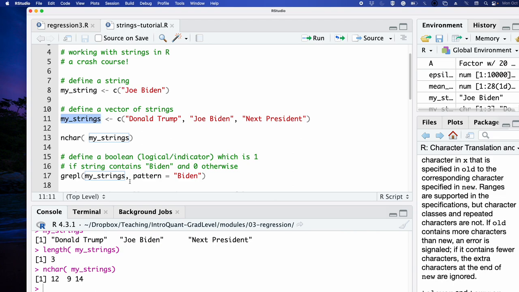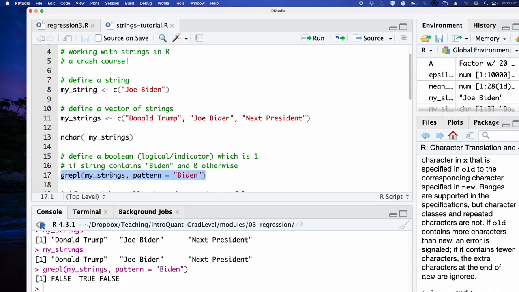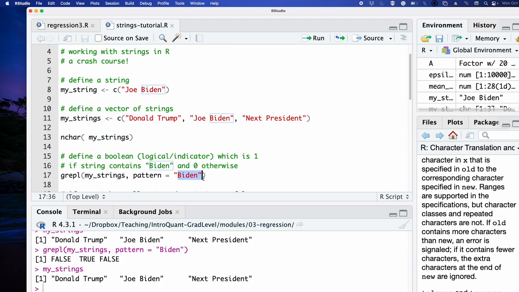Another thing that you can do with strings is pattern match. I don't think we've talked about this before, but if we have, I can go through this quicker. Sometimes you might have a set of strings, and you want to find which strings talk about what kind of content, or which strings mention which countries, or which strings mention which president. So you might want to do a string search within the string for a particular pattern. You specify the target pattern by going pattern equals whatever the pattern is, and then the string you'll search in. So grepl, where the L stands for logical, is going to return a series of TRUEs and FALSEs. The TRUEs are all the entries for which the string match is there.